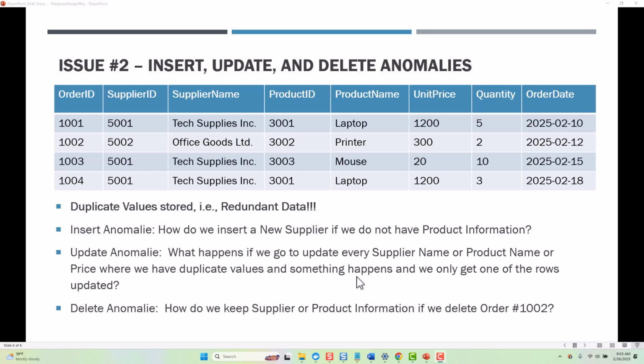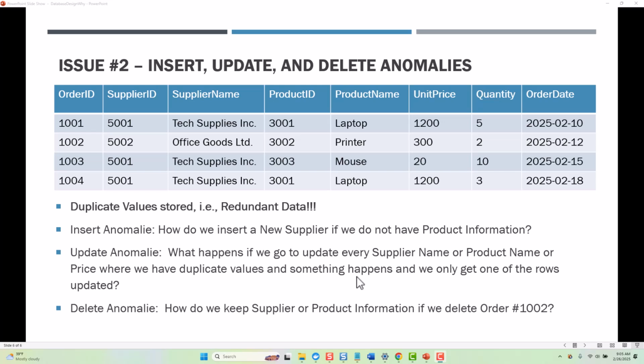Well, that's okay, but that's not going to be something that we can just create one table and take care of everything, because we should understand that hopefully our table is going to be huge because we're submitting lots of orders, and we're going to have lots of redundant data because we're going to have that supplier name and product name, which are going to be larger fields because they're textual based, and we're going to have a lot of redundant data stored there.